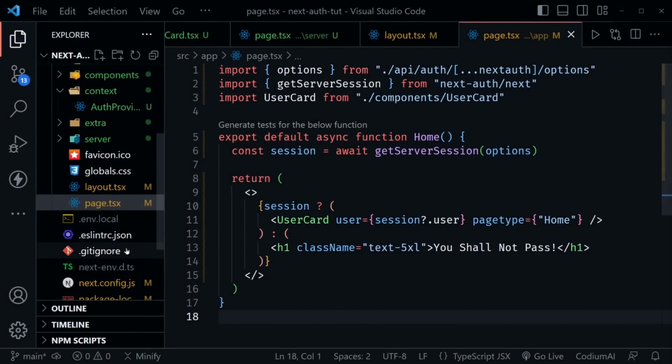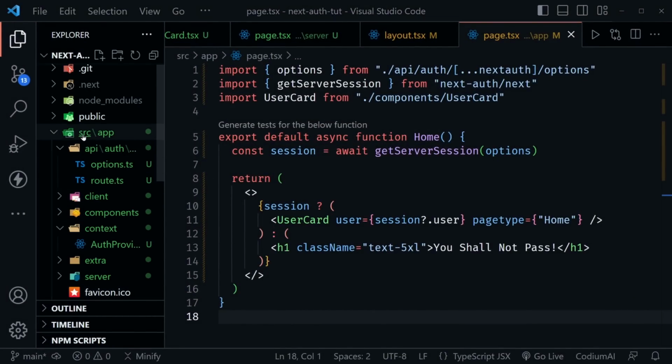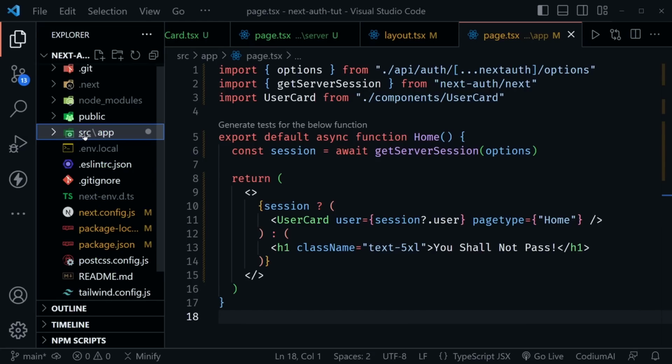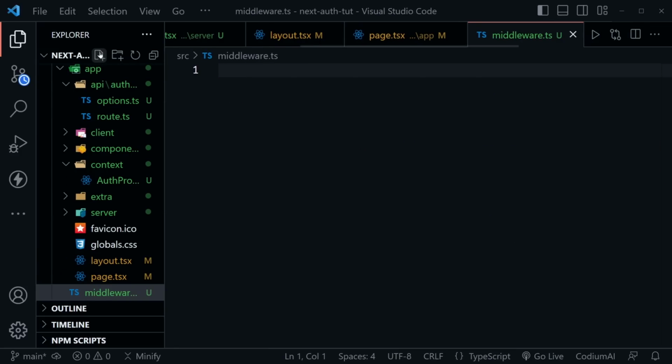Back in VS Code, there's one file I haven't created yet. So let's do that. And we want to make it inside the source directory. It needs to be at the same level as the app directory. So we're going to make it inside the source directory. And this is our middleware file, so middleware.ts. Now this runs on the edge, and there's some special things about this file if you haven't worked with Next.js middleware, but you only need to add one line to this file to protect your entire site with NextAuth.